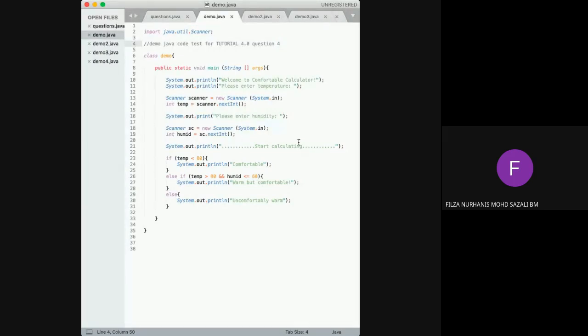Also, if your laptop is very slow to the point that you cannot download any software anymore, you can just use Notepad, but make sure to save the Java files as .java. What I am using is Sublime. BlueJ is more aesthetic, nicer looking.